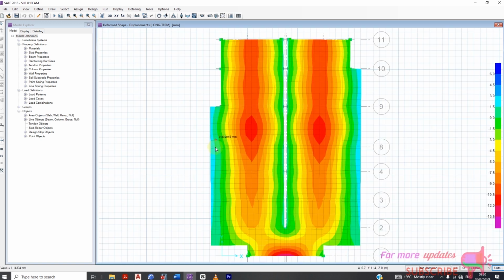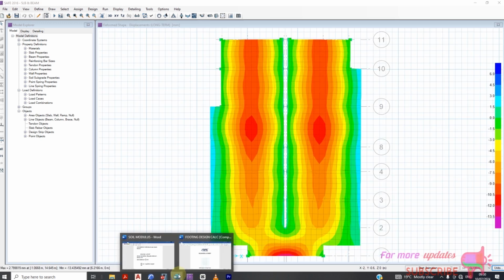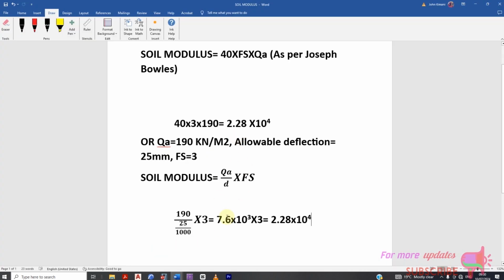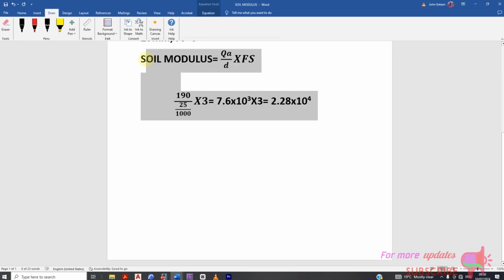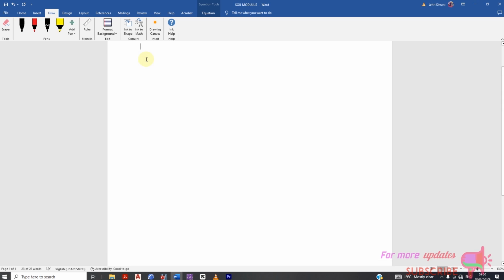So to calculate our... let me remove this one. To calculate long-term deflection, permissible deflection should be equal to Ly over 500.